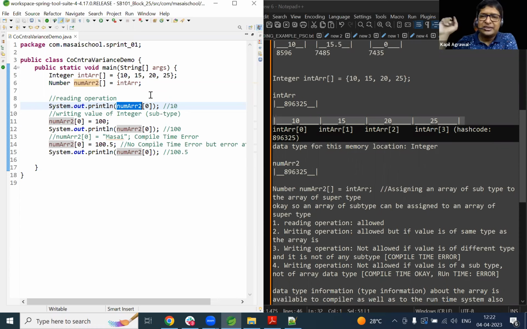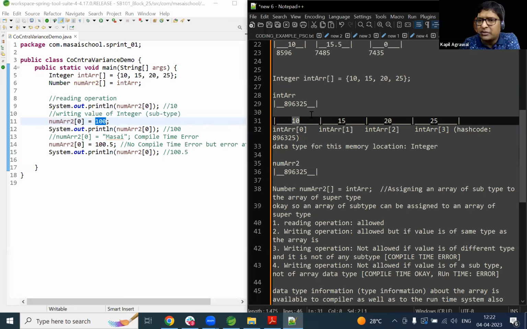Good one. Second, if I'm talking about the second statement, here I am writing a value using the super type reference, but the value I am writing is of the same type. So the compiler says a superclass reference variable can point to a child class object, so the statement is okay. Now the ball is in the court of the runtime system, and it checks: 100 is a value of type integer. It is going to be written at this memory location.